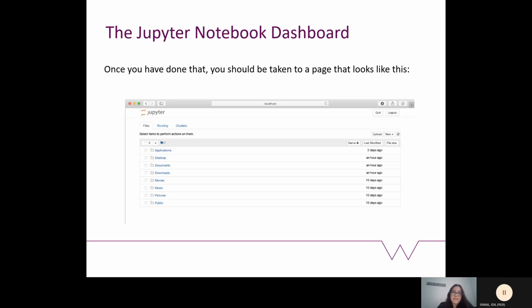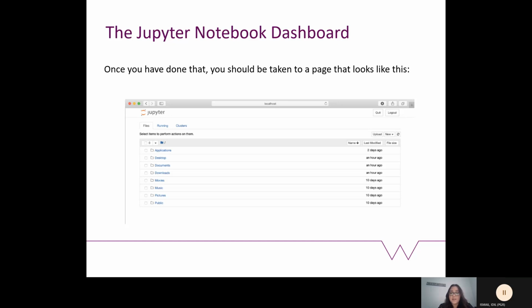So after you've done that, that'll take you to the Jupyter Notebook dashboard. Now it will open in a web browser, and this will contain all the directories you have in your computer, and you can navigate them as you would normally. So if you wanted to go to a certain file, you could just click documents etc. and just use it as you would normally on your computer. In this section, you can also create new folders as well, and it will also apply to your computer as well. So everything is connected in that way.